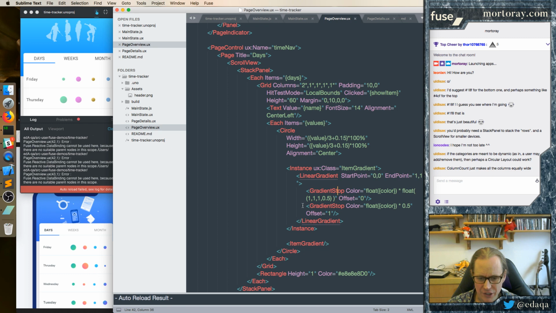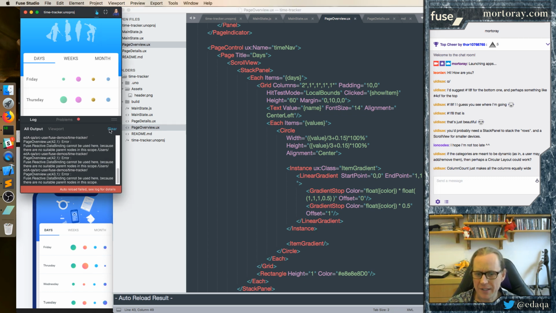Now I think this is actually just wrong now. Why is it looking for a binding there? This should have actually been fine. I don't know why it's failing now.